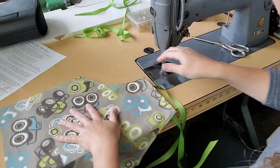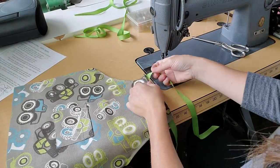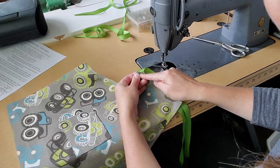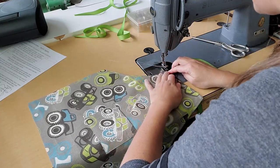On the right side of your apron, you're just going to pull these ribbons back out, and so they don't flop around, we're going to top stitch right across here to hold our ribbon up against the body fabric all the way to the edge.